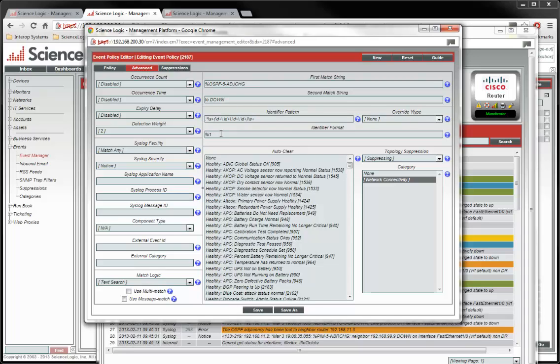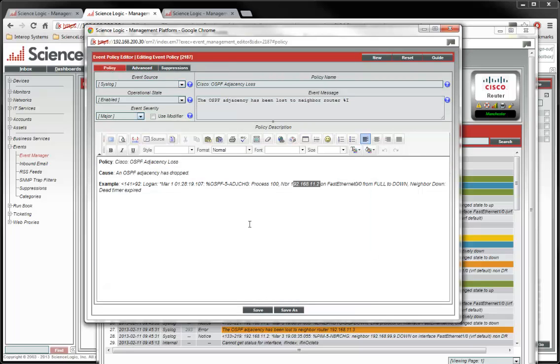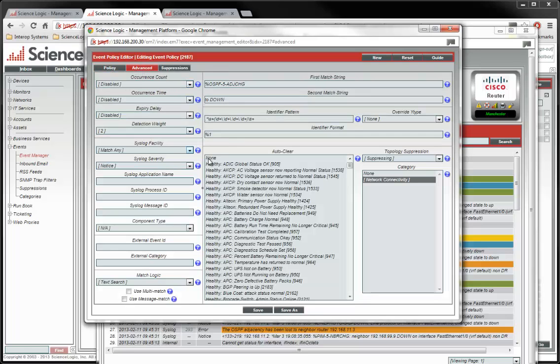So if I had 2 back references in here, let's say for example I also wanted to capture the interface that it was on, then I could have continued my regular expression code up here and simply done another set of parentheses around some other bit right next to it, and that would have been %2. That would have been my second regular expression back reference.